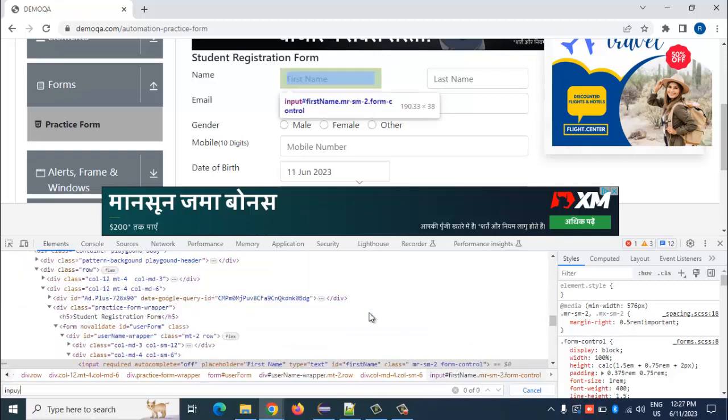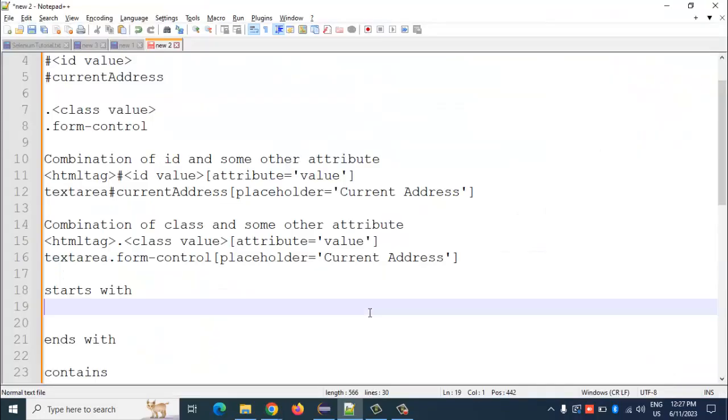You mention the tag input, then in square brackets mention the attribute, which is ID, and then use this caret symbol, which is on top of the number 6 key. Then use equal to, and then the value the attribute starts with, and end it over here. Let me copy paste it in Notepad.